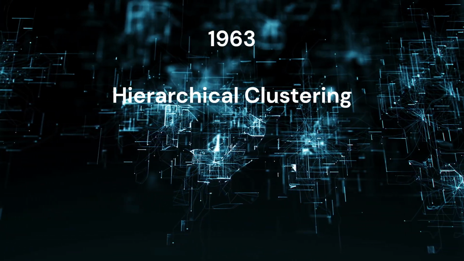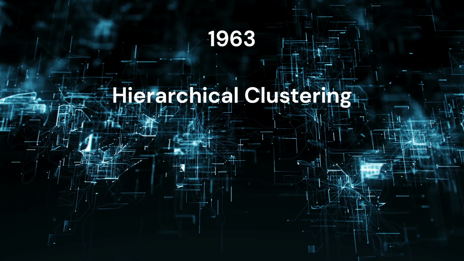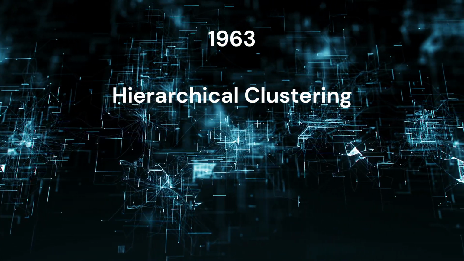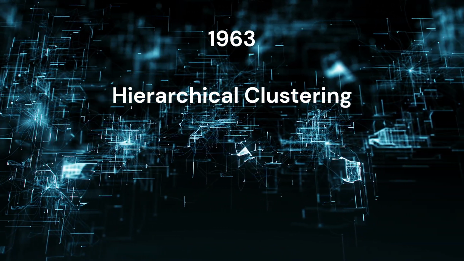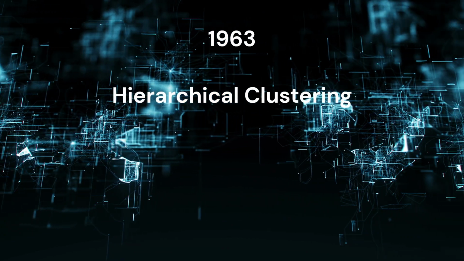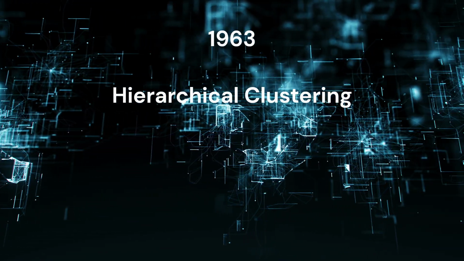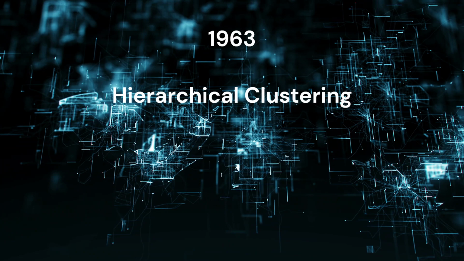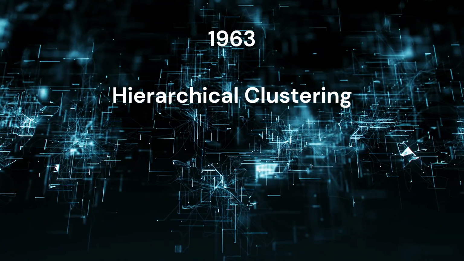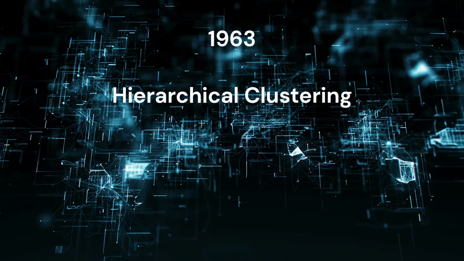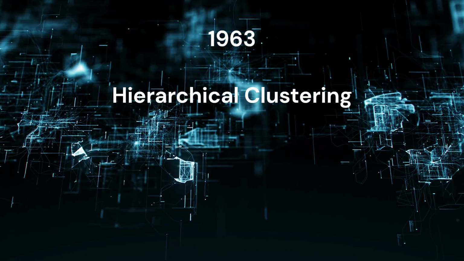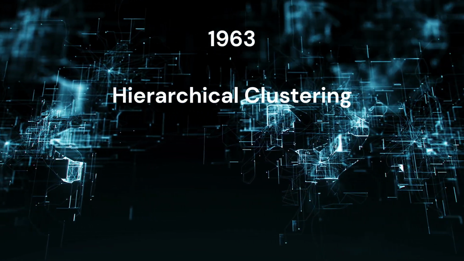8. Applications of hierarchical clustering. Hierarchical clustering finds applications in various domains. It is used in biology to analyze genetic data and classify species based on their similarity. In marketing, it helps segment customers based on their purchasing behavior. It is also applied in document clustering, image analysis, social network analysis, and anomaly detection, among other fields.